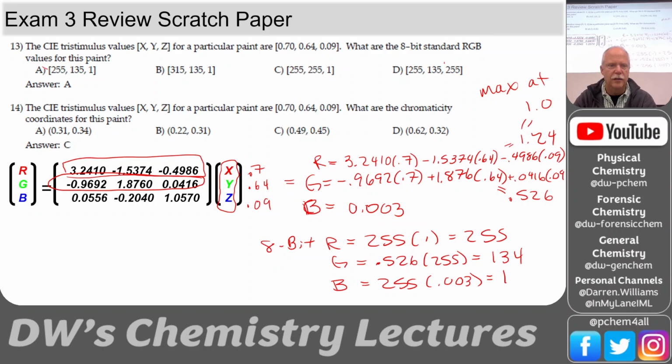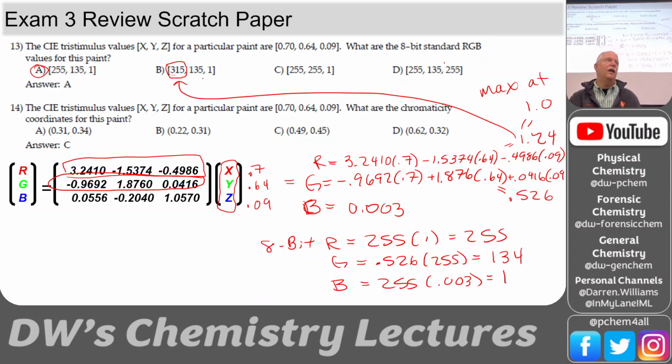I'm so glad we got it, because that's a whole lot of tedious work to get one answer. But notice this one is wrong, because this used the 1.24. Since it's 8-bit, the maximum value is 255, so it can't go above 255. You could have calculated 315 and then brought it down to 255 as the maximum value, or you could have truncated it at 1, so you can do it at either step.